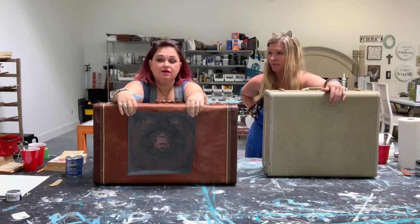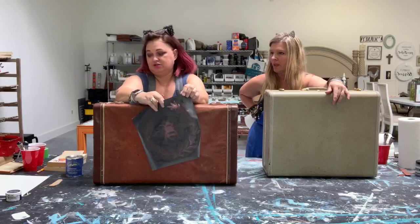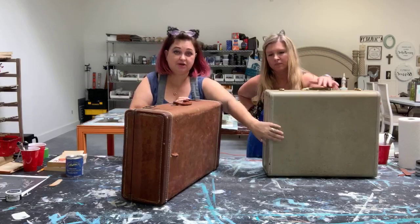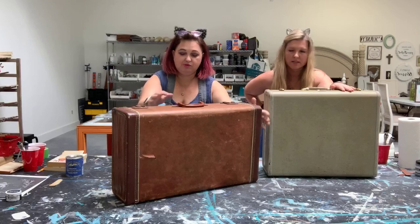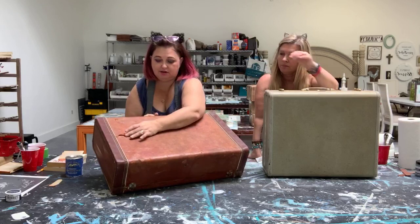With a little bit of a twist of what we did last time. We want to continue to give you ideas on how you can transform pieces that you can find. One of the reasons I'm decoupaging instead of painting is because hers is pretty nice. It's a little knocked up, but it's nothing paint can't cover and fix. Mine has almost a papery fabric over it, and it's got some rips and tears. Like a really thin leather, maybe, if it's even actually leather.